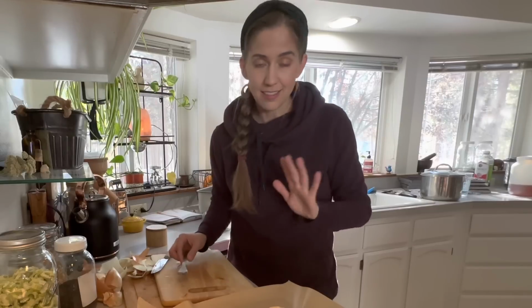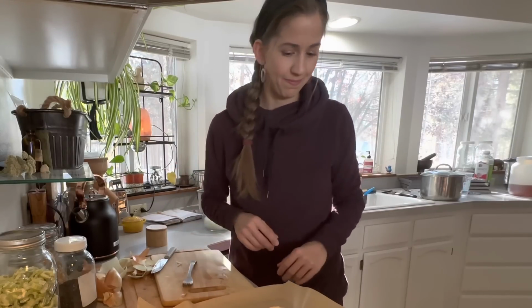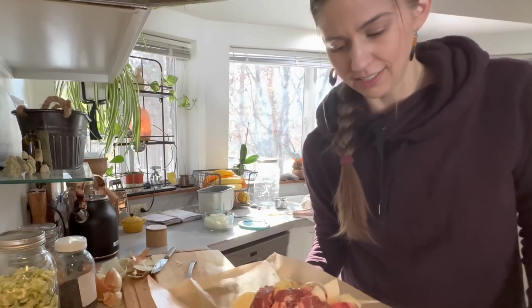Look, I gave up a long time ago trying to make something taste like somebody else's because I was always left feeling like a failure. Just know that you can make food with your own twist, your own flavor, your own kind of love put into it, and it's gonna be amazing. It doesn't have to look like mine or taste like mine. It's gonna be yours. All right, these are going into the oven.